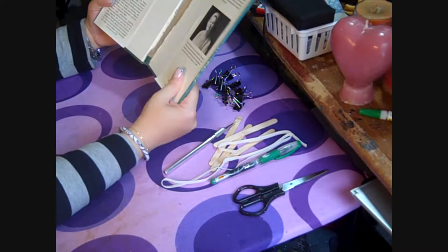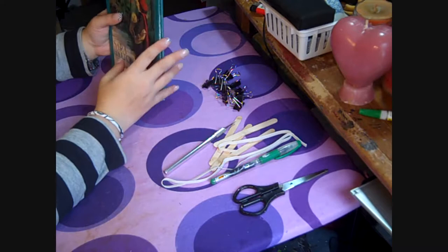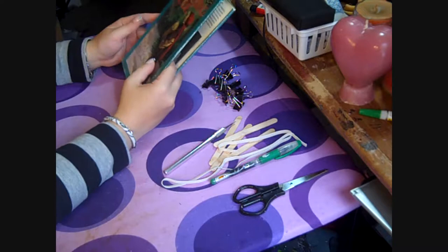Because I was kind of having reservations about deconstructing a book, especially now that they're probably going to be very rare items since everything's digital now. I mean, nothing beats the feel of an actual book in your hand, you know?